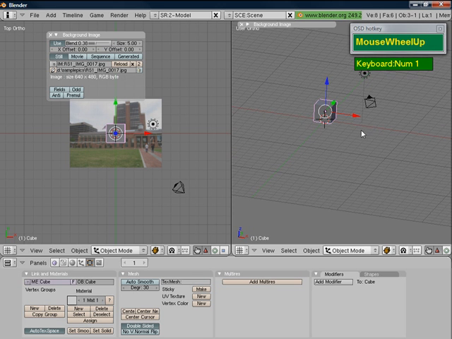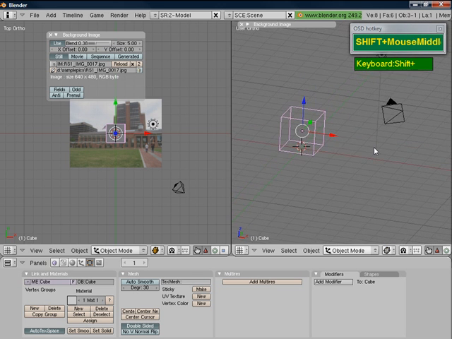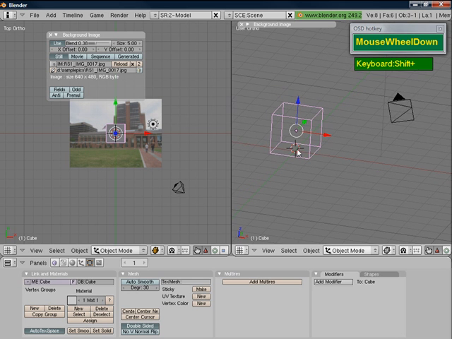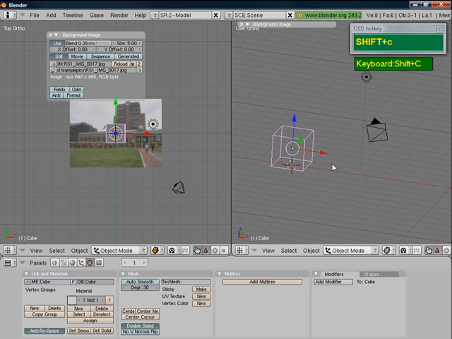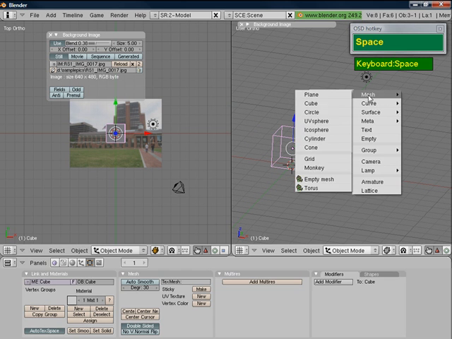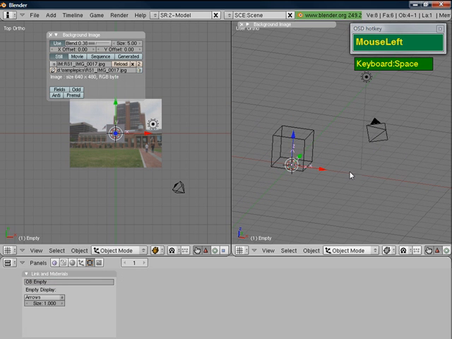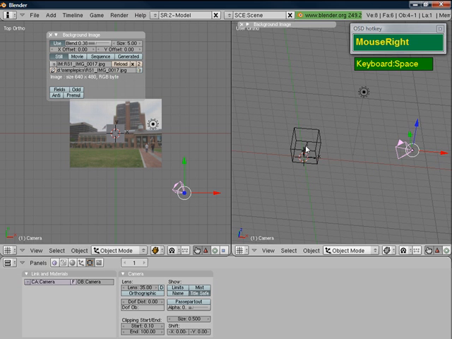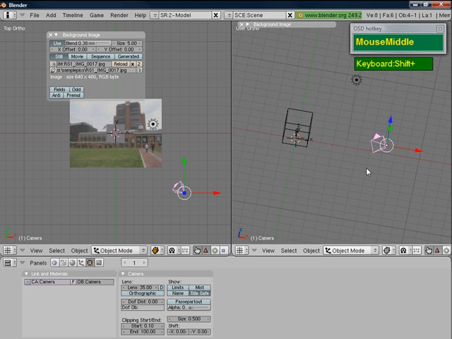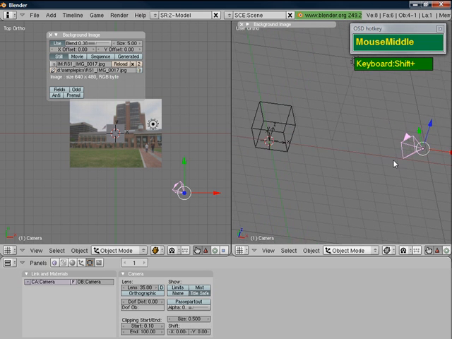because this grid line is going to represent our ground level. Okay, I'm going to press Z to change to wireframe mode. And make sure your 3D cursor is at the center. If it's in another location, just press Shift C, the cursor should jump back. What you want to do is create an empty. So tap the space bar and add an empty. And you want to track the camera to follow this empty. Okay, this empty is similar to the locator in Maya and the dummy in 3D Studio Max.